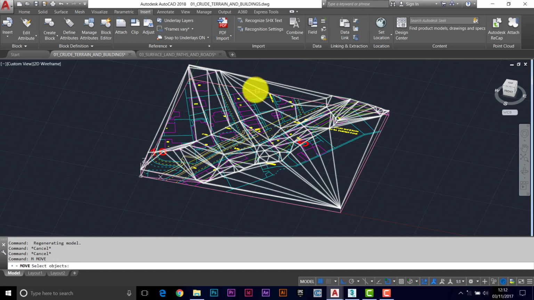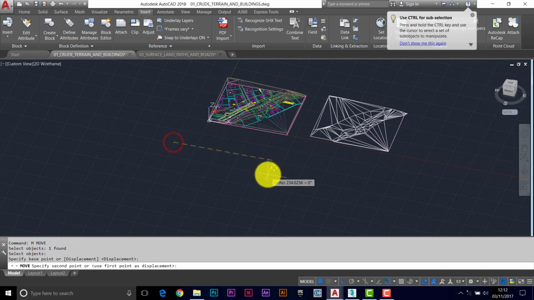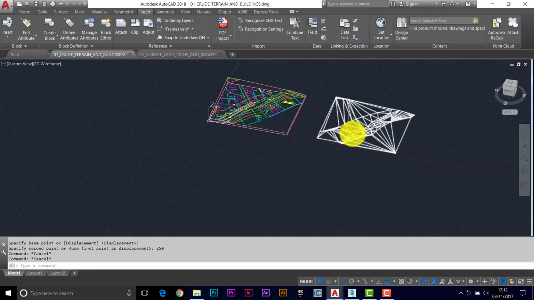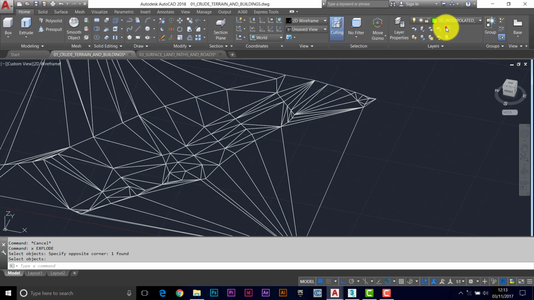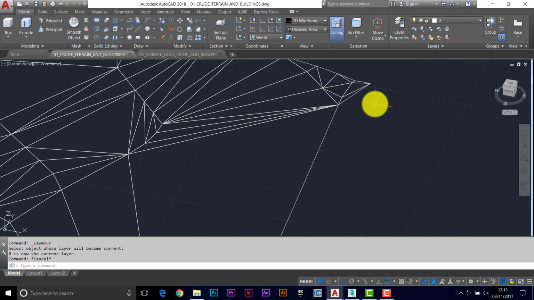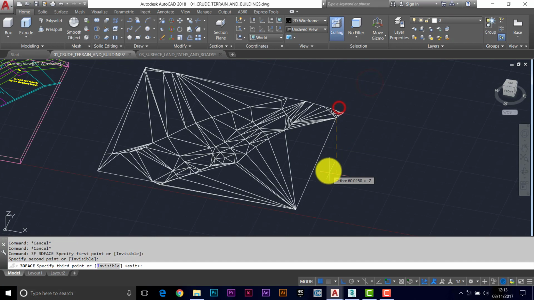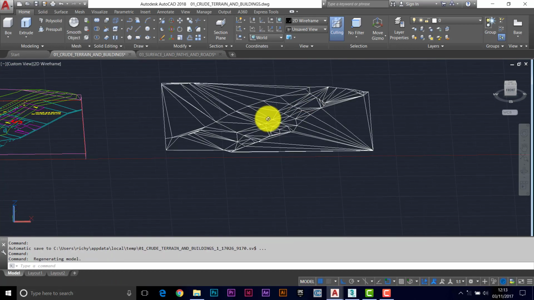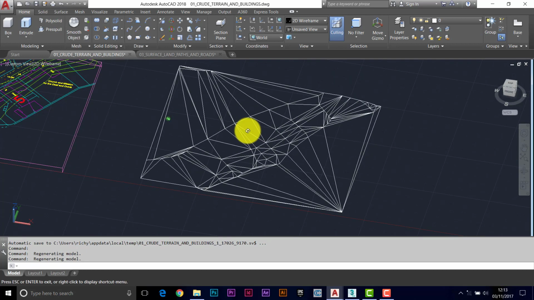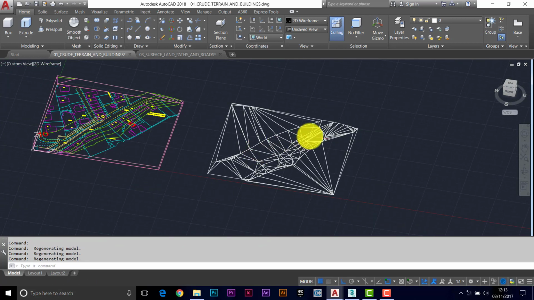I'm just going to move it to the side so I can get control of it. I'll move it by 250 meters, a nice round number. Explode it. We can do any corrections we need to do here as well. So I'll make layer 0 my current layer, and let's put a 3D face along here. It's these triangles that we need to start editing, because this is the improved slope using our interpolated contours, but the road area is still problematic, it's still too crude.